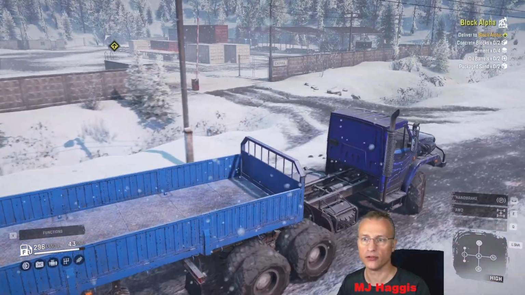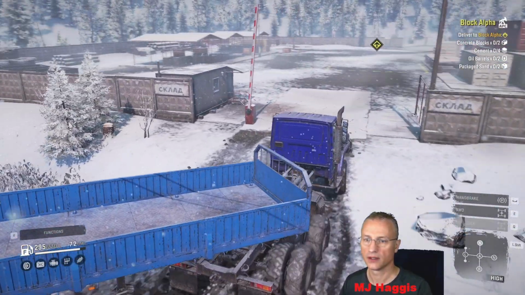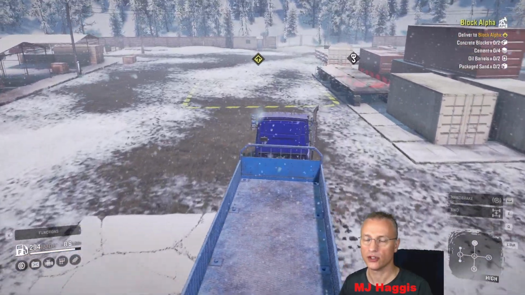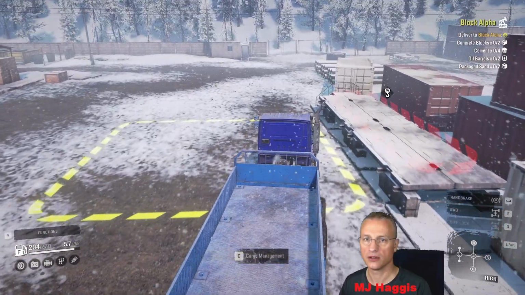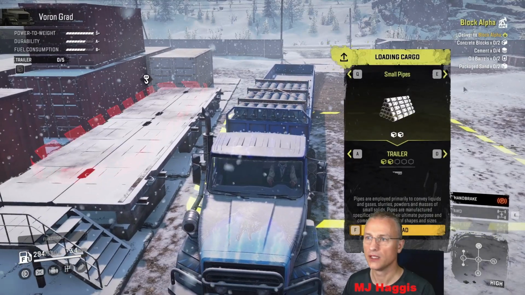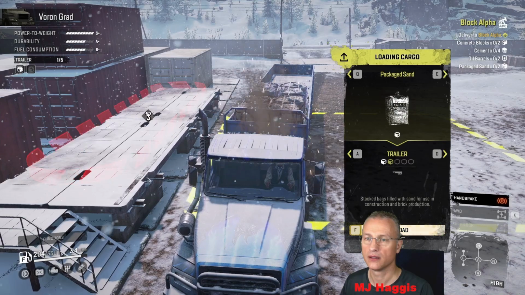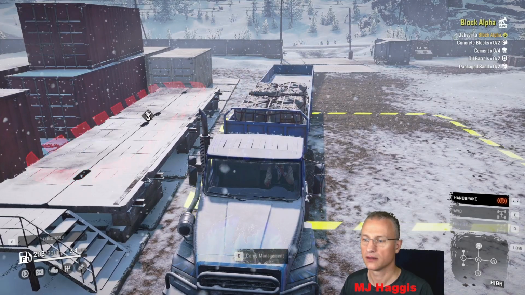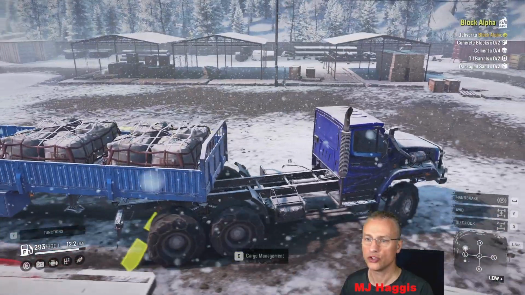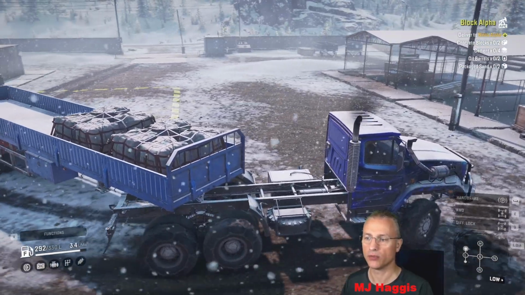Right, in here we go before I forget. Gonna have to do a turn. I'll do it at the top end of the yard. That'll do there. So we are collecting from here the packaged sand. Nice and simple. I wasn't sure, and I never even bothered to check, to be honest. I just stuck the low saddle on it and brought it out.